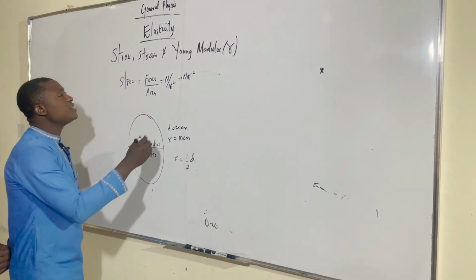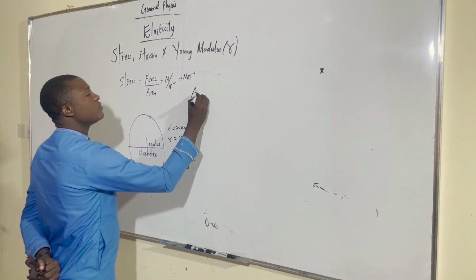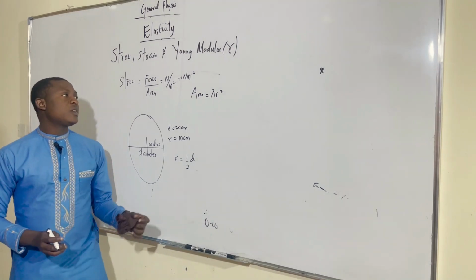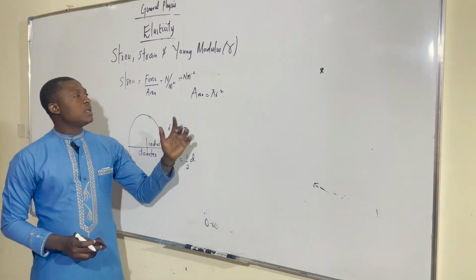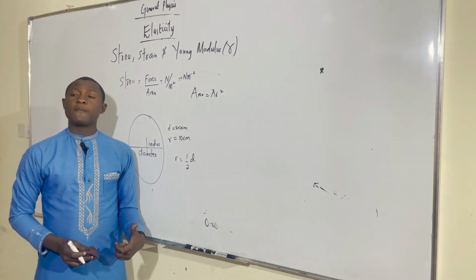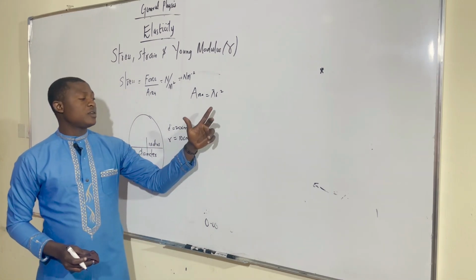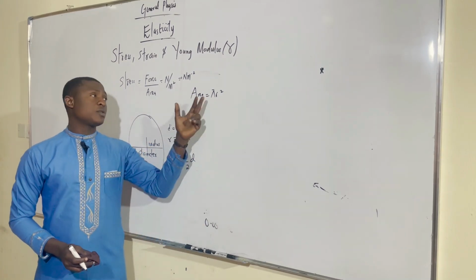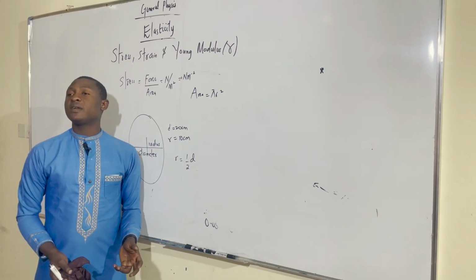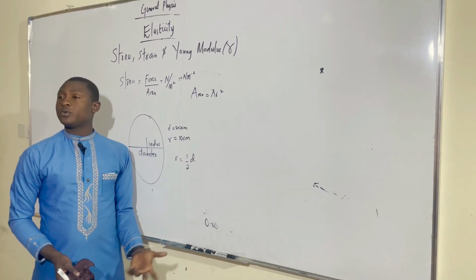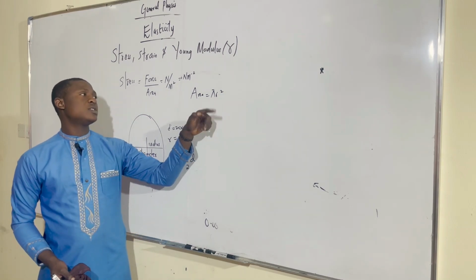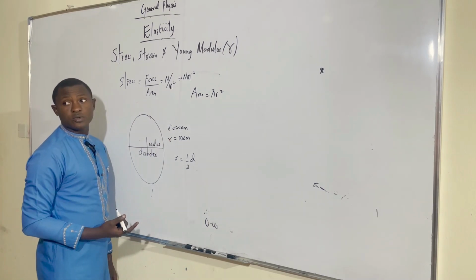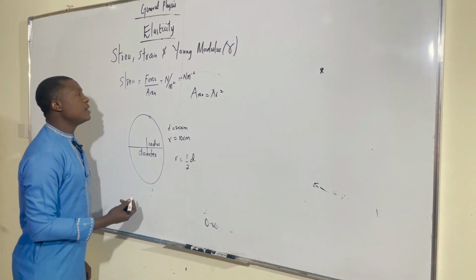So to find the area, if the area is not given, you normally apply this formula: A is equal to pi r squared. This can be applied, for example, when we are given the radius. Substitute the value of your radius. Pi is a constant value, always 22/7 or 3.142, depending on the problem. Just substitute the values and square the value of your radius. But in case you are given the diameter, from the diameter we can find our radius because we know that radius is half of a diameter.